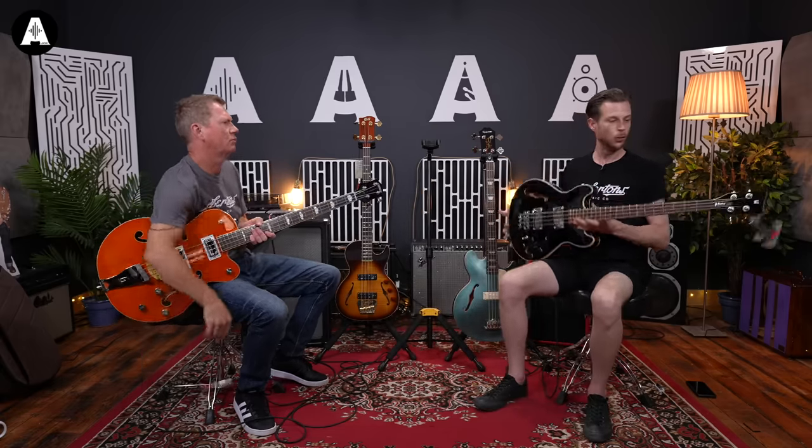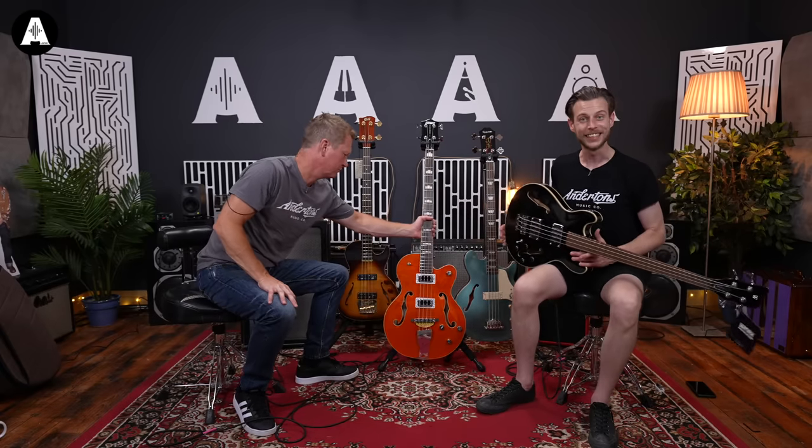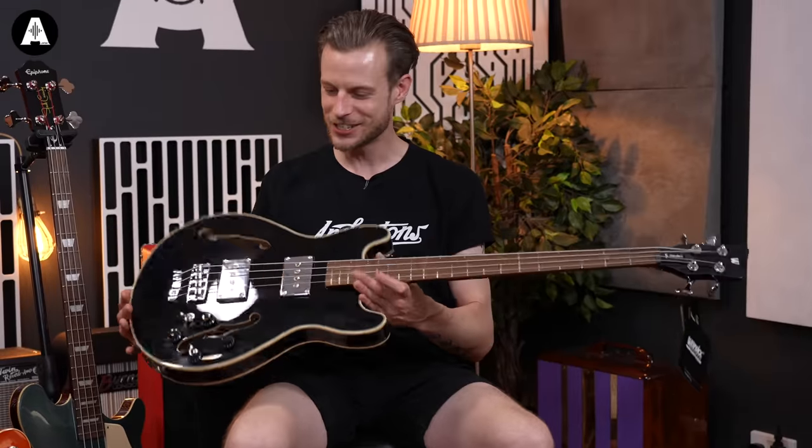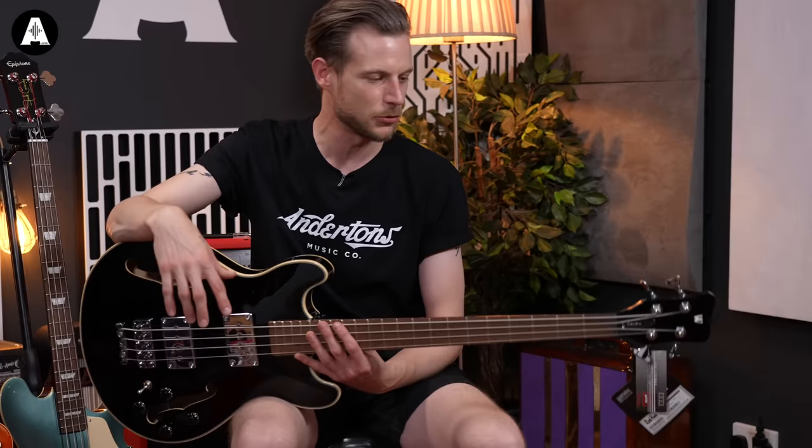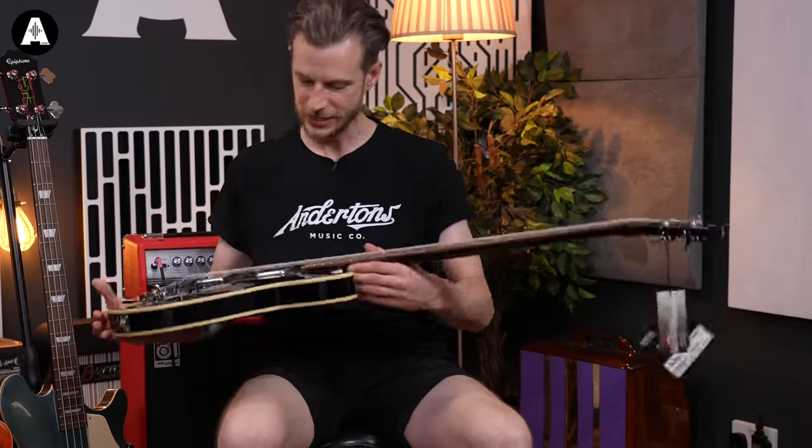Okay. Ooh, straight away. This is the Warwick Star Bass. Yes, indeed. So, as you said, this is a bit of a left turn or right turn for Warwick over the years. You will know them famously for their solid body Thumb and Streamer models of basses.